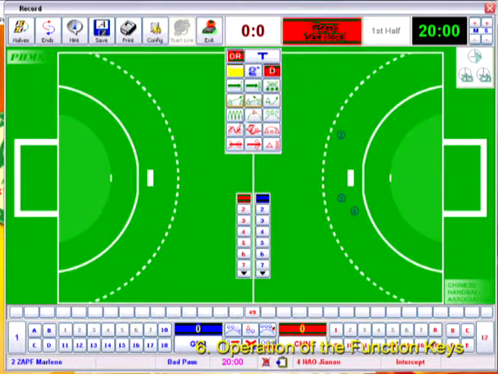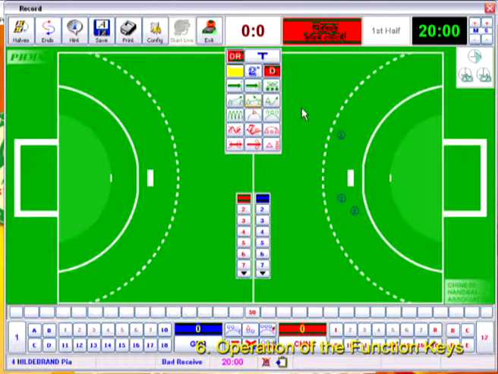Let's move on with a bad receive. Bad receive means a pass that is not received because of the receiver's mistake. It's not the mistake of the one who passes the ball anymore. It's a mistake of the receiver. So if we want to show the bad receive, we just choose the number, for example, number 4, and the bad receive. If there is no one who gets the ball, we click the blank places.